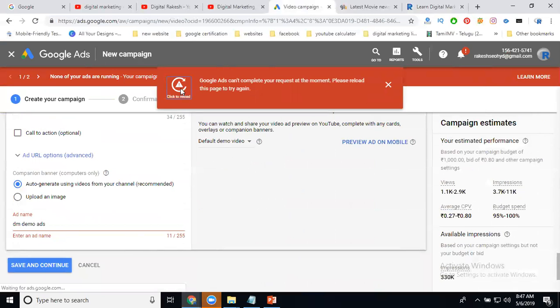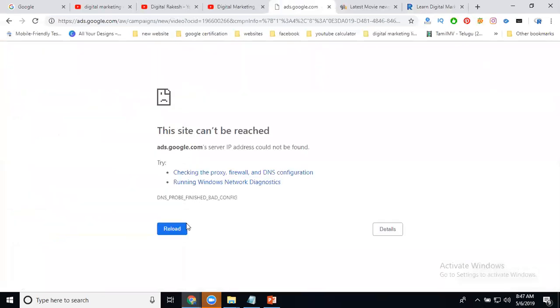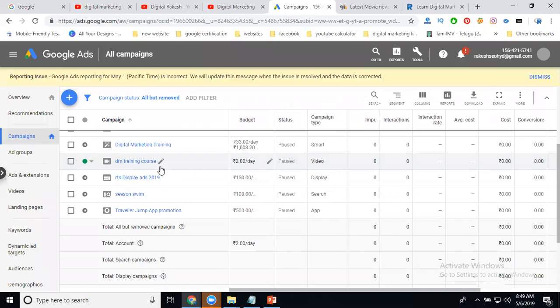Reload this page. Sometimes you get these options because of internet issues. Once resolved, the ad will be created, showing a video symbol. This is the final step of video marketing using Google Ads. People ask how to promote your YouTube channel with multiple keywords, is it possible or not? Yes, the option is in Google AdWords.